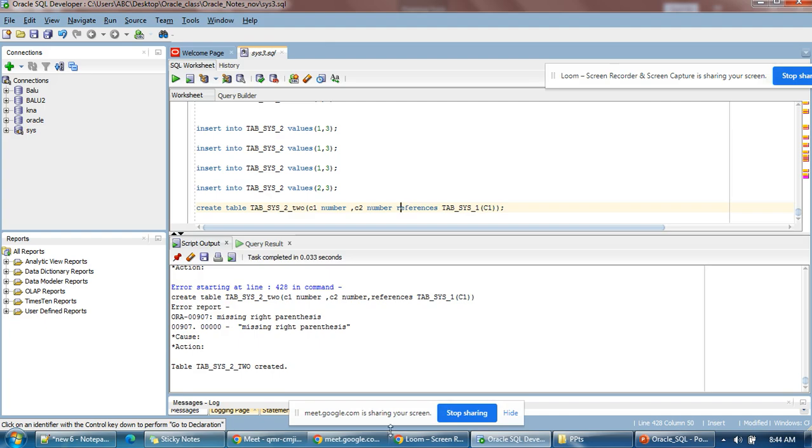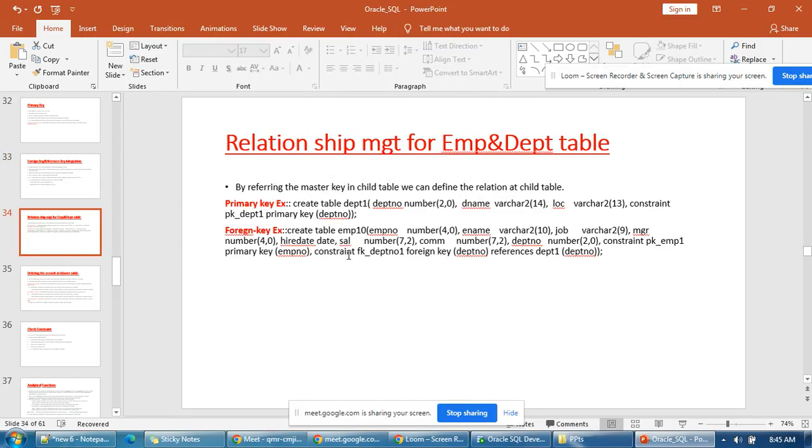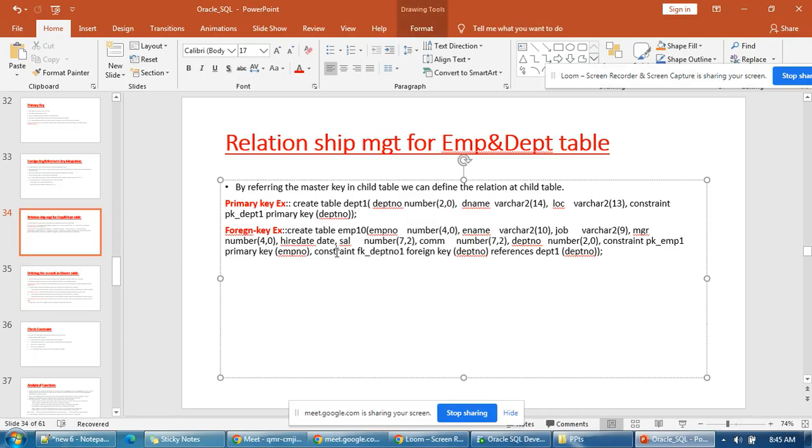Okay, if you are using it like this, it won't allow. Yeah, at table level we should use it, right? Somewhere I made a mistake. References. Yeah, we are specifying that.